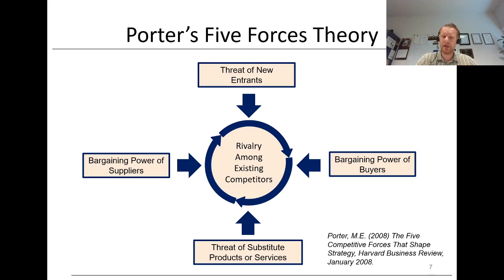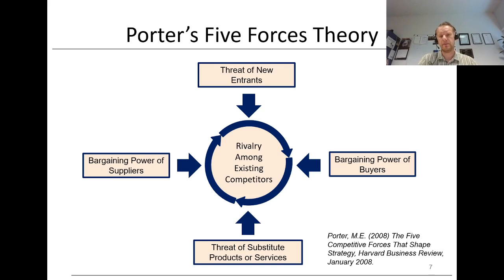But besides looking at this rivalry amongst existing competitors, we should also look at the threat of new entrants. To what extent is it easy for new parties to set up a company and enter into an existing industry? I should also look at the bargaining power of buyers. To what extent do they have a lot of bargaining power or not? Can they easily switch from my company to another company or not? If a buyer can easily switch from my company to a competitor, it means they have a lot of bargaining power. If they cannot switch that easily because I have a unique product or service, it means they don't have a lot of bargaining power. I, as a firm, have the bargaining power and I can raise prices, or do whatever I like to increase my profitability. What's the threat of substitute products or services?